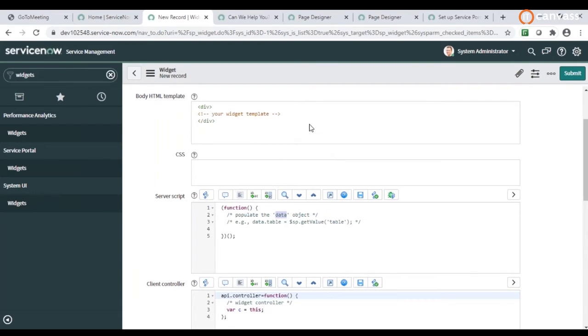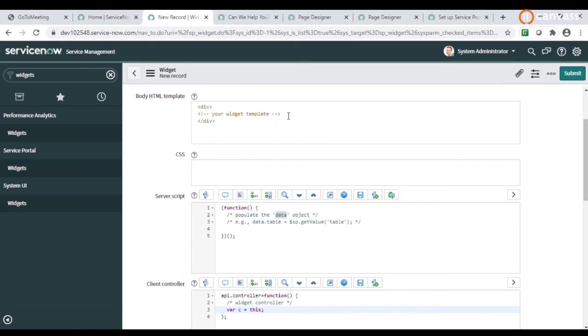If you write an ng-click function on click of any button, and you want to call a function, then you have to write those things in a client controller.